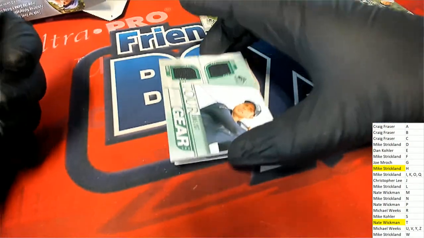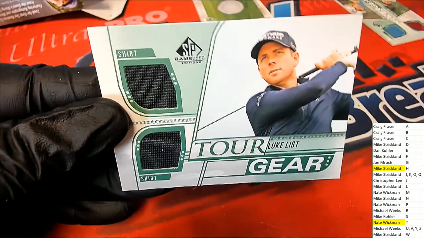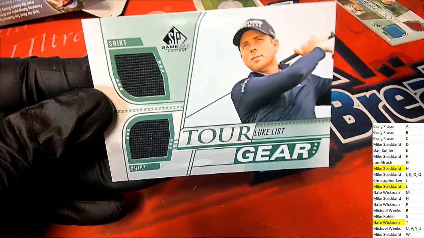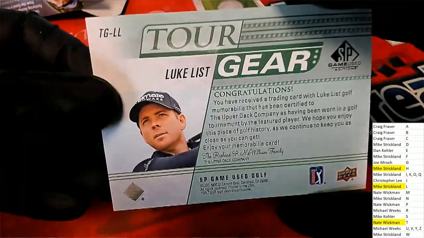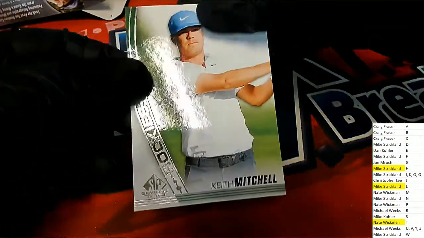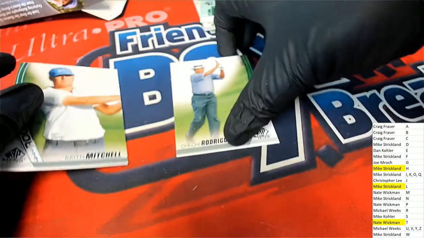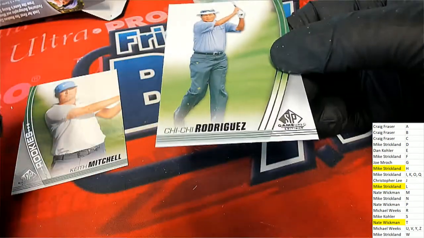And here's another hit. And this has got more relic on it. It's going to go to letter L. And so Mike S. pulls this tour gear. Congratulations. Shirt relics from Luke List. And then we have a Keith Mitchell rookie for Nate W. Keith Mitchell rookies. Chichi Rodriguez, legend of the game, for Michael Weeks. Legendary Chichi Rodriguez.